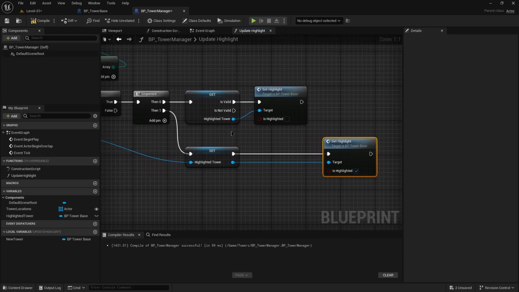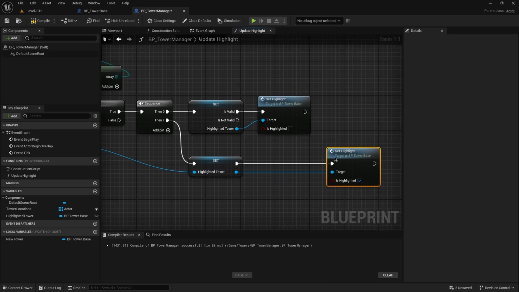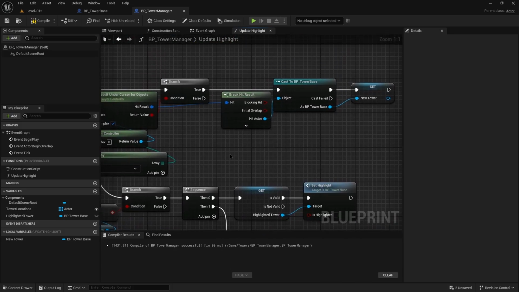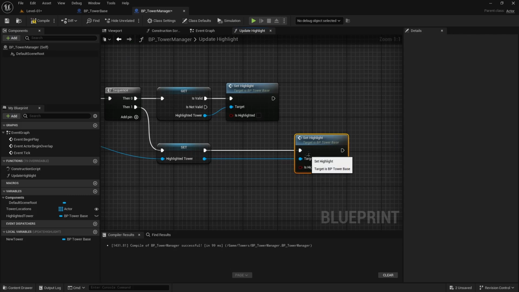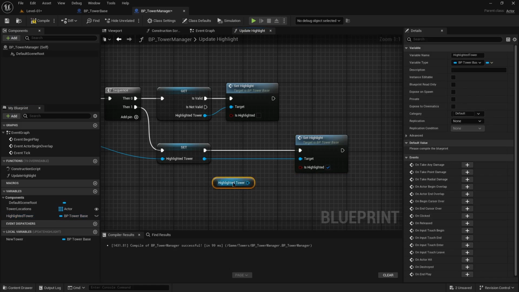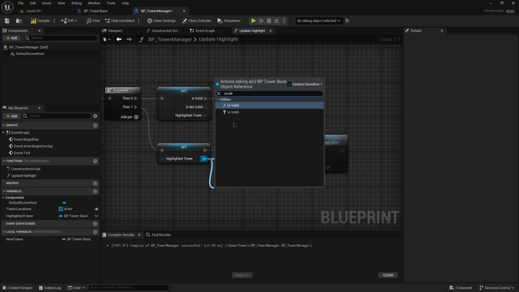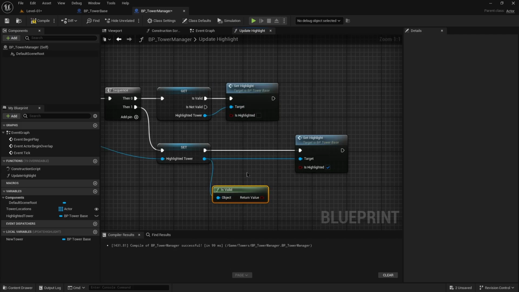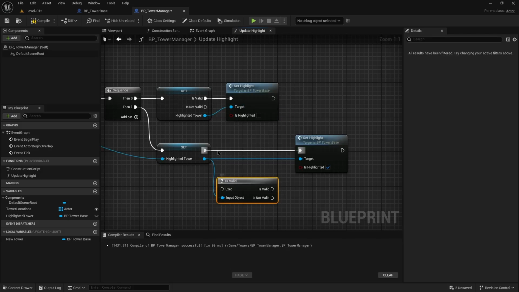So you might be tempted to do it this way. We have our new tower, and we're setting it to our highlighted tower, and then we're highlighting it. However, as I said earlier, when this function starts, new tower is set to null. If this is invalid, it doesn't get set. We then are setting highlighted tower to null, which is what we want. But then this would be a problem here. So we could do the same thing here: just pull in our highlighted tower, convert that to a validated get, and then have the is valid popping out here. The other way is we just check to see if this is valid. So there's two versions of is valid. This is just a little pure function. In this case, we can just save that slight bit and make it the actual check.